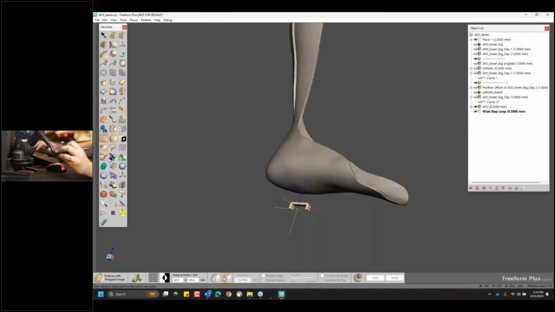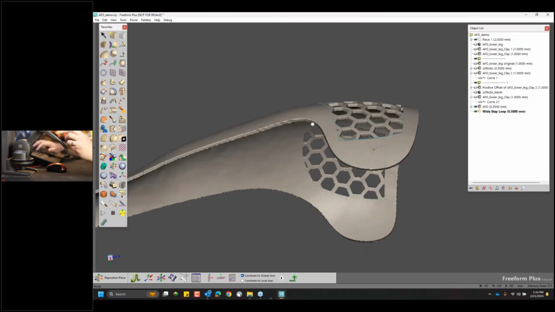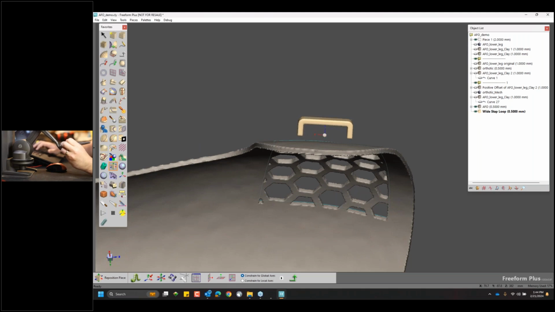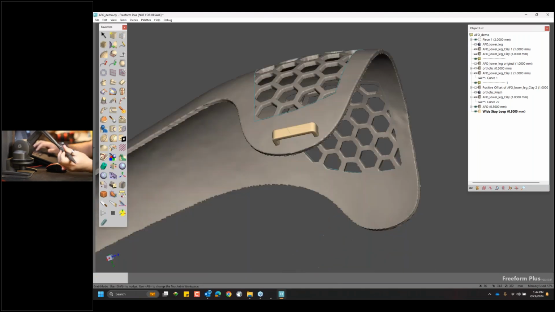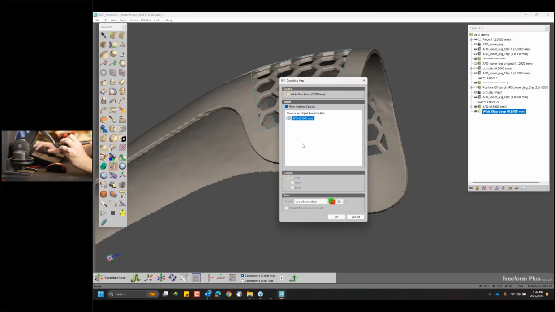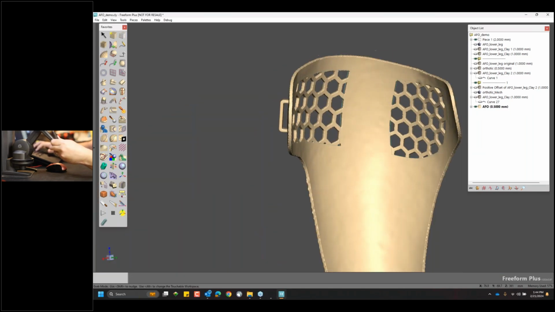So I just choose my reposition piece tool, turn off my constraints, grab this, move this up, and as long as this intersects with the part, Boolean, combine into, very easy.